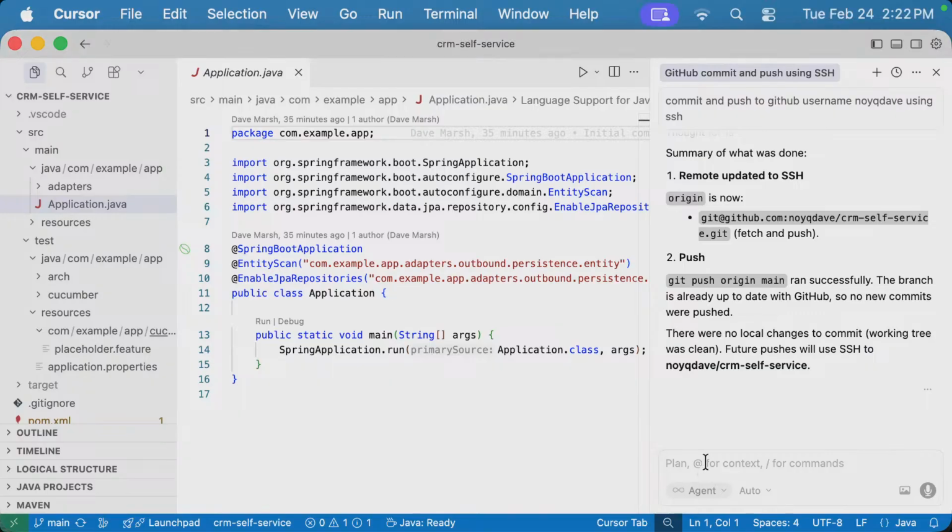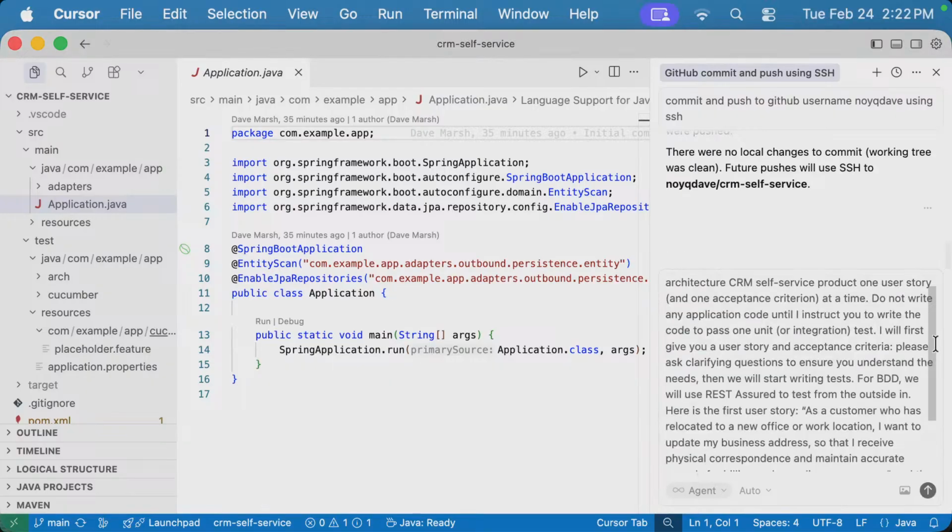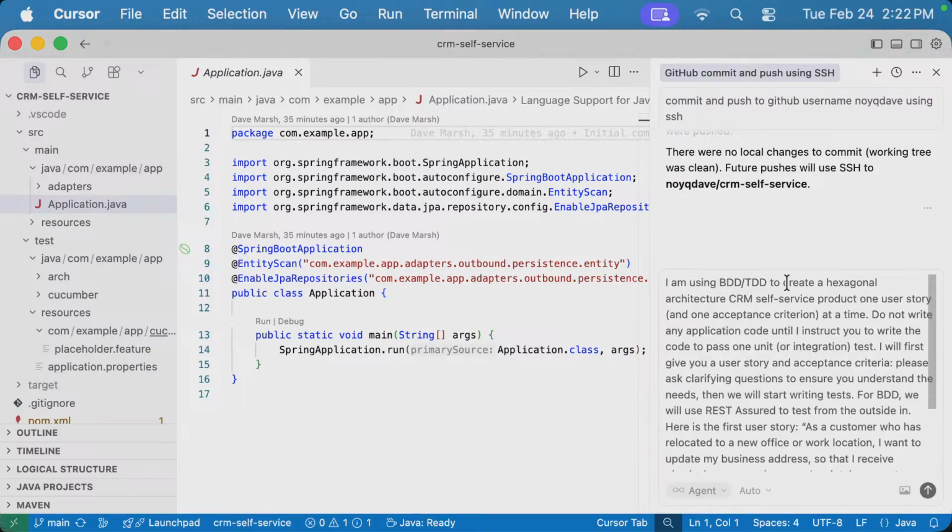I'm using some context here to help Cursor understand what I'm trying to do. I'm using BDD and TDD, creating a hexagonal architecture CRM self-service product, one user story and one acceptance criterion at a time. I'm asking it not to write any application code yet until I tell it.